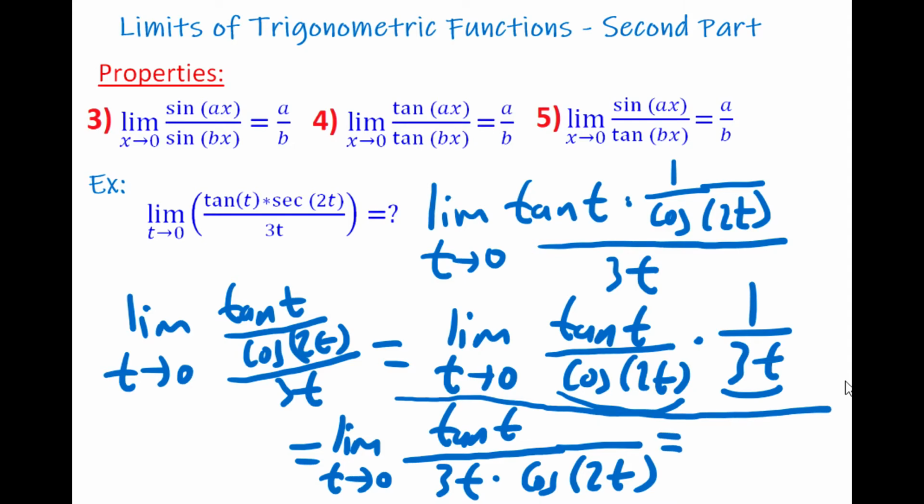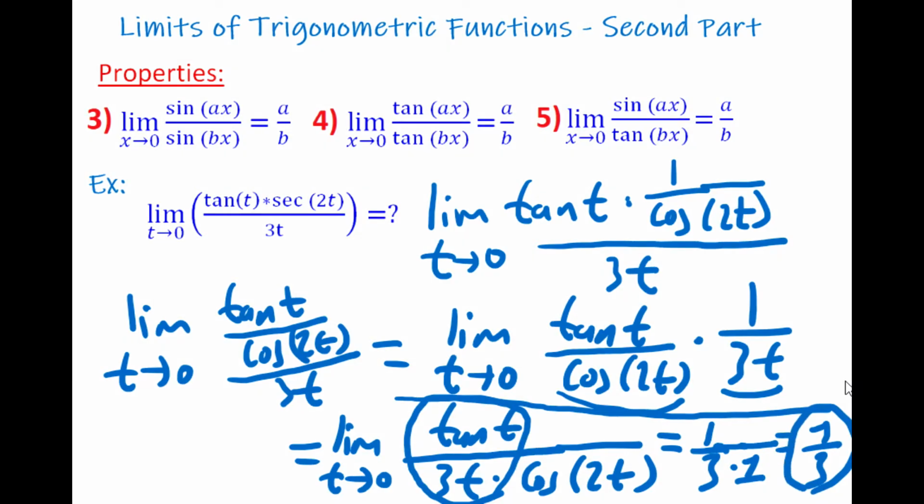And that is going to be equal to, guys, if you consider this part, tangent t divided by 3t. This is going to be already 1 divided by 3, guys. So from here, we're going to have 1 divided by 3 times, and then if you put 0 instead of t, we're going to have cosine 0 in the denominator. Cosine 0 is going to be what? 1. So I'm going to put here 1, guys, because cosine 0 is 1. And that is going to be equal to 1 divided by 3 as an answer, guys. So the result of this question is 1 divided by 3.